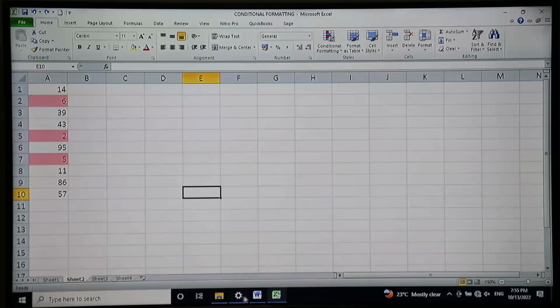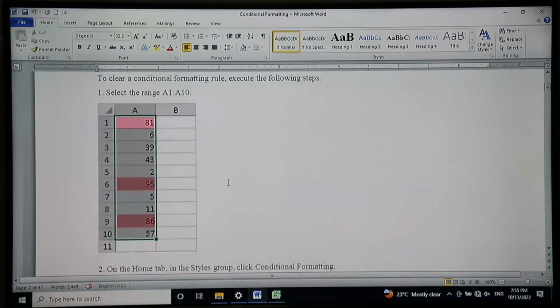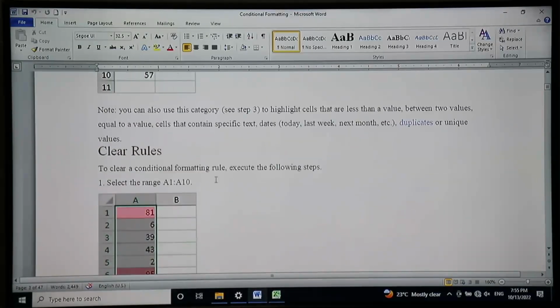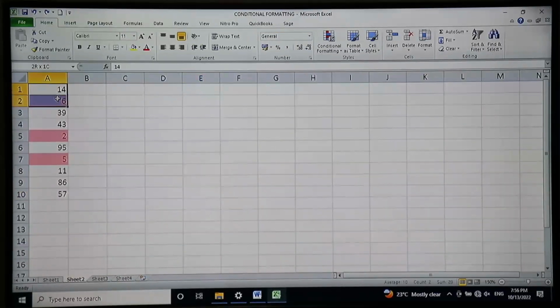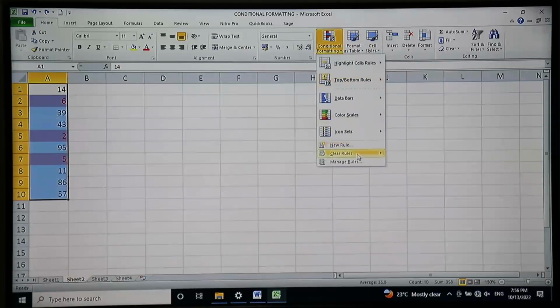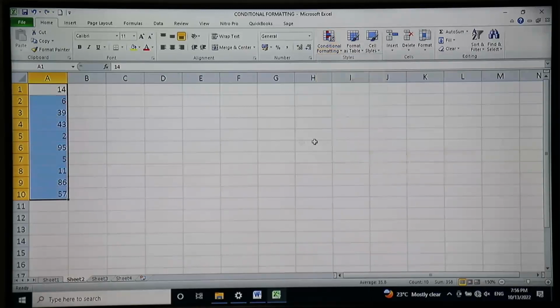So you proceed to the next rule. The next rule is clear the rule, which I have shown. Kwa hivyo wakati you want to remove that rule to set another rule, then you have to go there and clear the rule to the selected cells. So otherwise, if you don't clear the rule, it will remain hapo, sawa? Na huwezi itoa by delete key. If you press delete key, that rule will not disappear. It will still remain there.